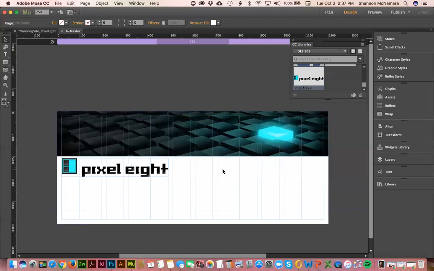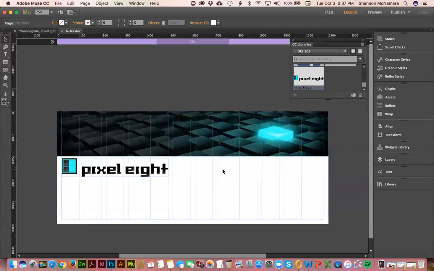If only, I seriously do not understand why Photoshop, Illustrator, InDesign do not default to scaling things proportionally. How much easier would that make our lives if they did that? It's like the Muse design team was like, you know what we're going to do? We're going to do things right. So, thank you, Muse. All right.